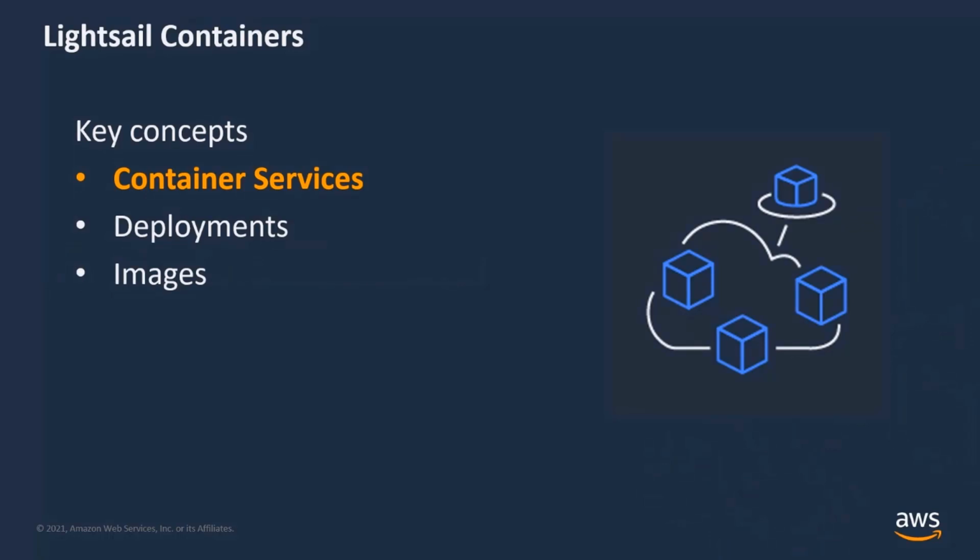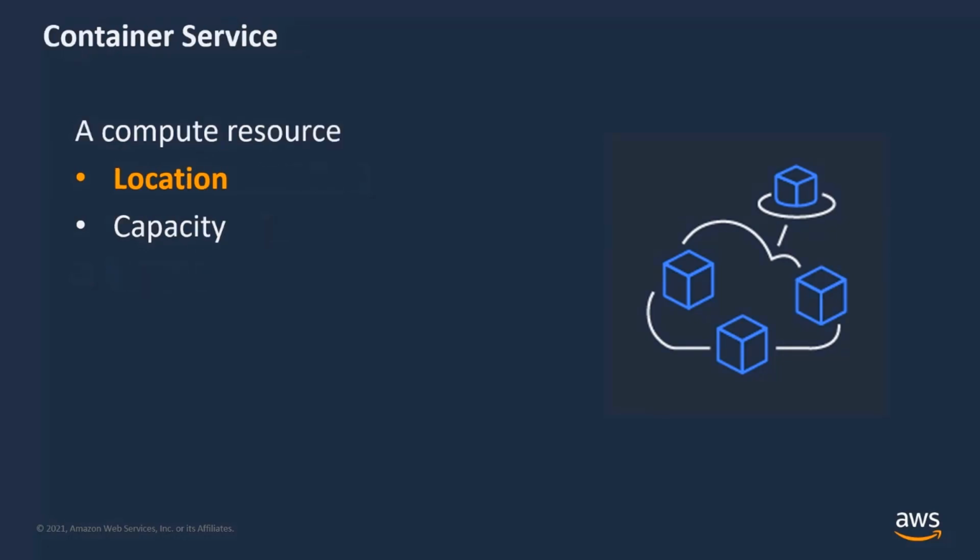So when we talk about Lightsail containers, we're really talking about Lightsail container services. And you can consider a container service really a compute resource. And that compute resource is located somewhere, and it has a certain capacity. And we deploy containers to those services, and those containers are made of familiar Docker images. So let's familiarize ourselves with Lightsail container services by talking about each one of these briefly.